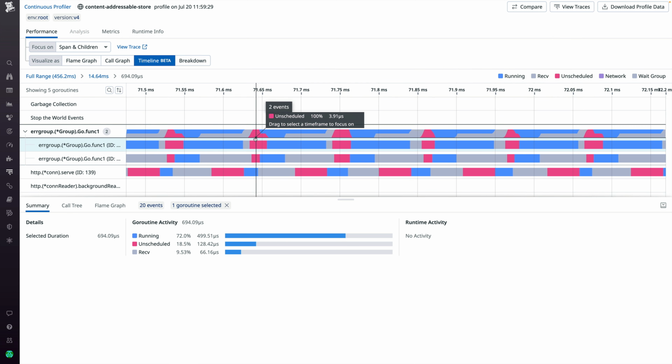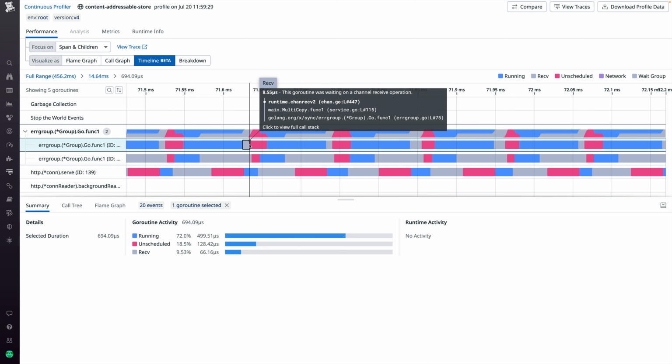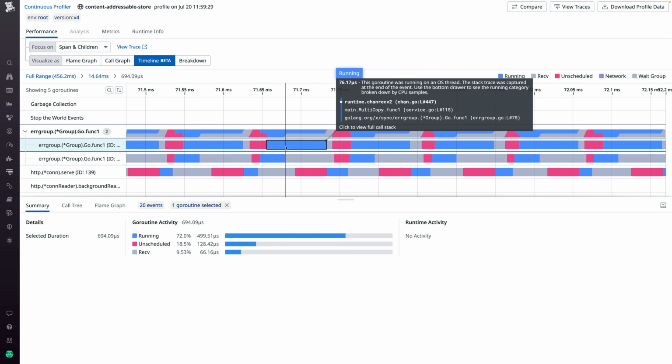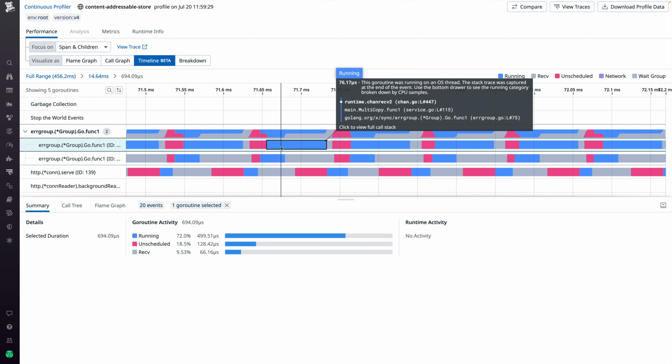And what's essentially happening is that we're running some Go code here, the SHA-1 hashing. Then we're done with it and we're waiting for more data. And then once that data is available, we actually spend a lot of time waiting to be scheduled by Go's scheduler. And that is problematic because we would like to spend that time running already. And so we can't really change the scheduler and make this time smaller. But what we can do is make sure we're running for a longer period of time.